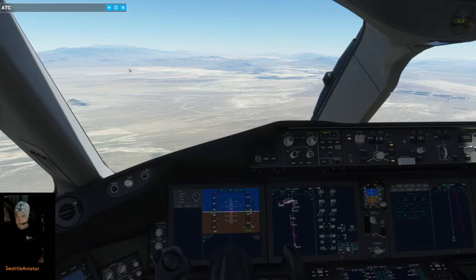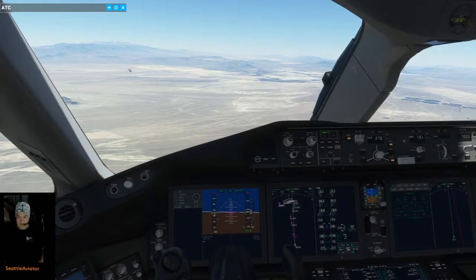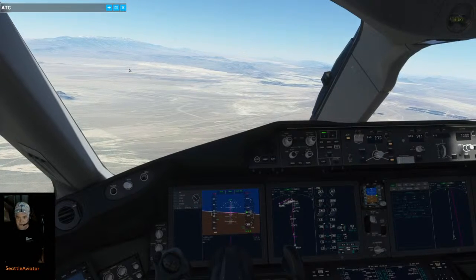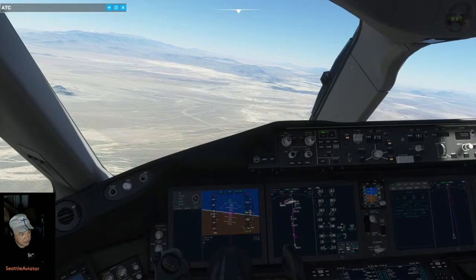Gotta remember that this is the high desert. I could look at it very quickly, but offhand, I don't know what the altitude is in Las Vegas. I guess I could take a look at that.